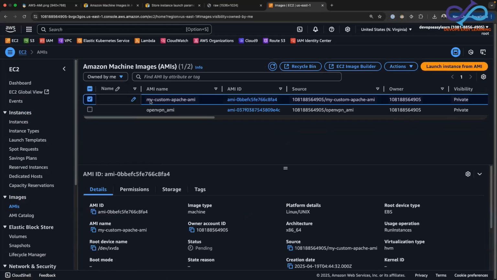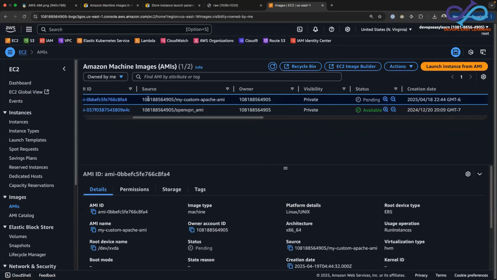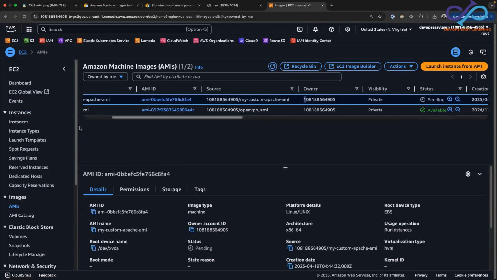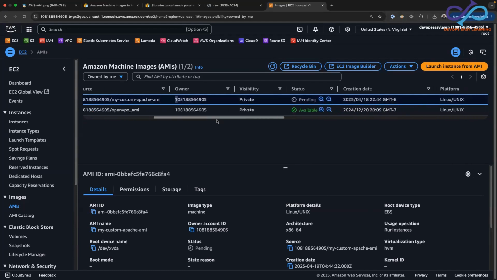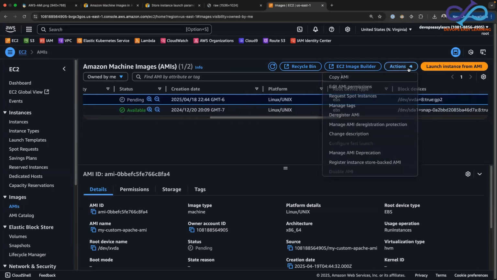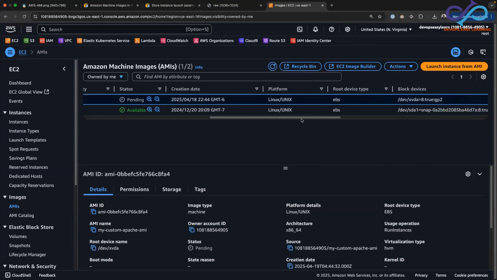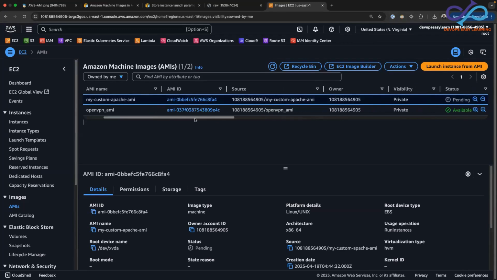As you can see, our custom AMI that we just created is right here, and it has this name belonging to this account. And the thing about an AMI is this: you can also share this AMI with another AWS account or another region. So even though you created it right here, you can actually share it with another AWS account. All you need to do is click Copy AMI, and then it will ask you where you want to copy and where you want to paste it. You decide and choose where you want to do that and go.